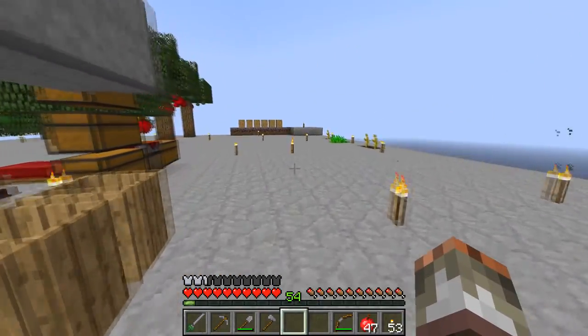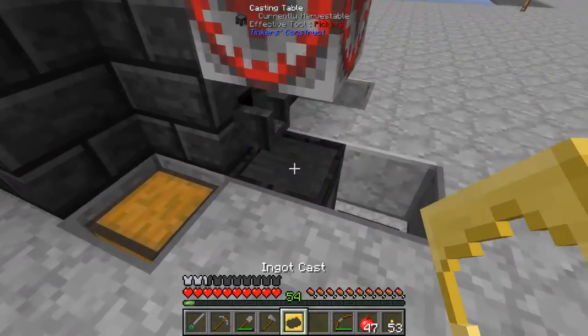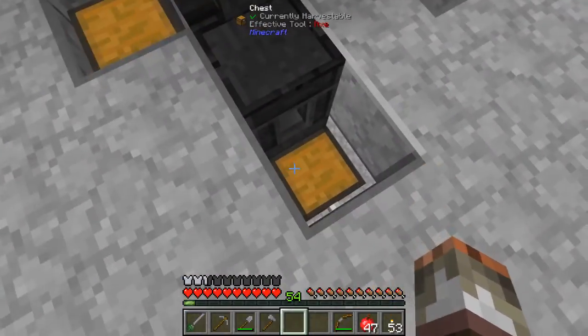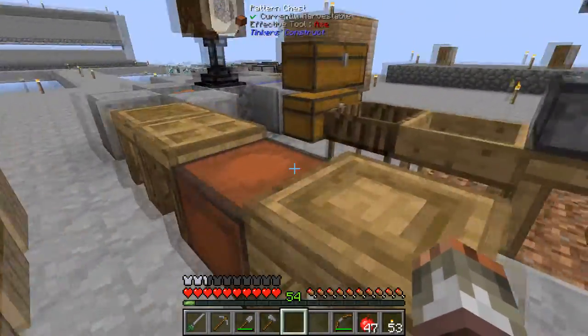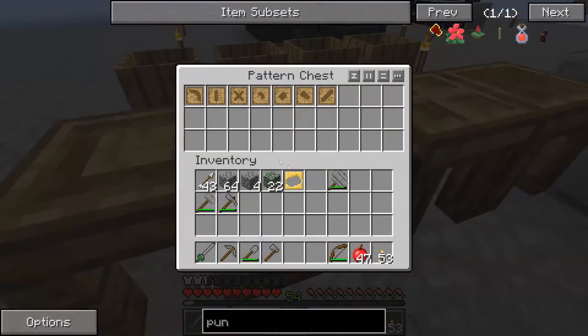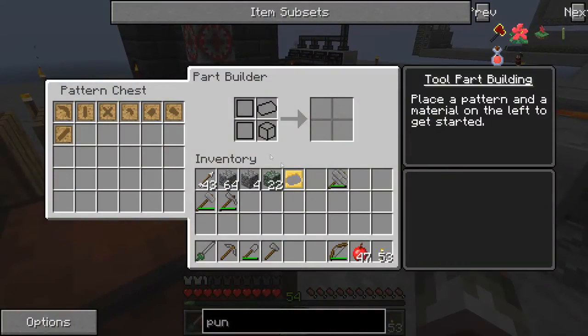So, what are we going to be doing today? We are first of all going to be upgrading our tools. This is actually really easy to do. Now, let's keep this with me for a minute. I'm going to get myself a sword pattern. Let's go into here and get our sword. We can probably do it from here, actually. Yes, we can. Okay, we want a pickaxe head.